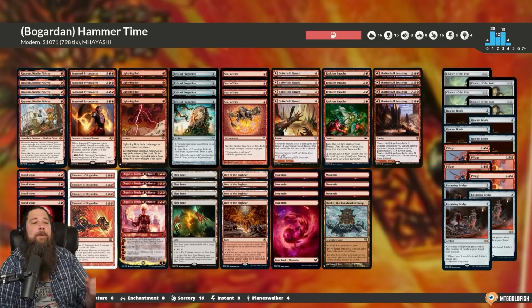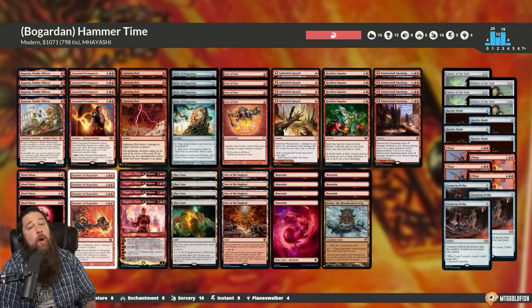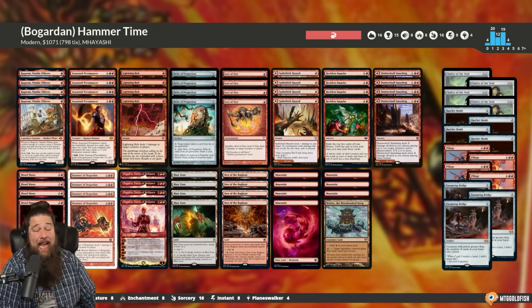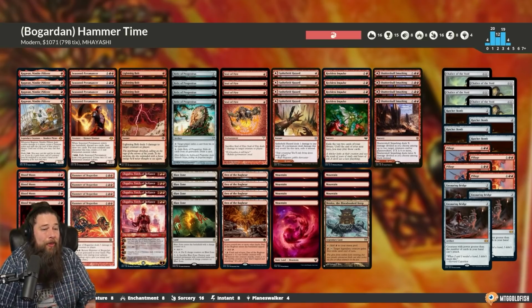I don't think Bogardan Hammer Time is quite as good as traditional Hammer Time, but it was better than I expected it to be. And it warms my heart to have something similar to Free Win Red, Mono Red Prison. It's been a long time, ever since Simian Spirit Guide was banned. The Blood Moon archetype of Mono Red, where you jank people out with these lock pieces, just hasn't been very good. But it seems like maybe, thanks to Hammer of Bogardan, of all things, in this really wonky brew, just maybe, it's back. So that is Hammer Time, Bogardan style.